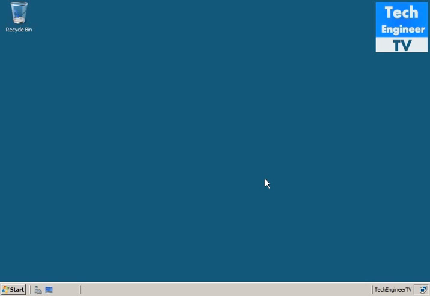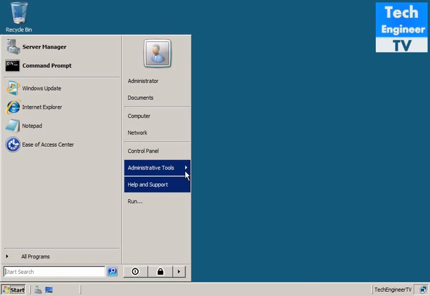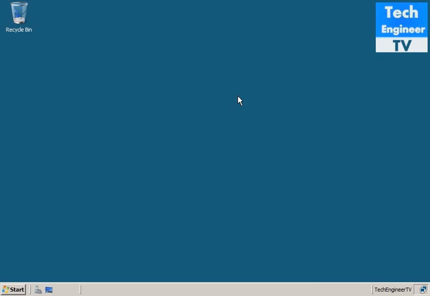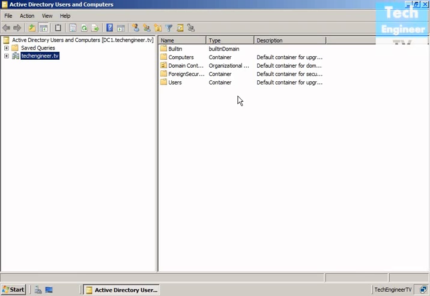Hello there. In this tutorial, I'm going to show how to transfer RID, PDC, and infrastructure master. So we learned about how to do role transfer between schema and naming master. Here we will do role transfer between RID, PDC, and infrastructure master. So it goes to Active Directory Users and Computers.